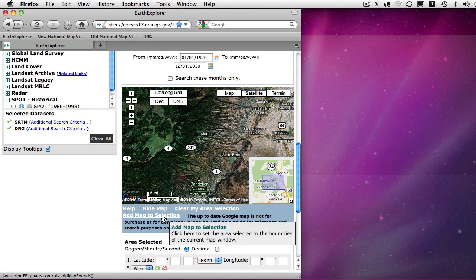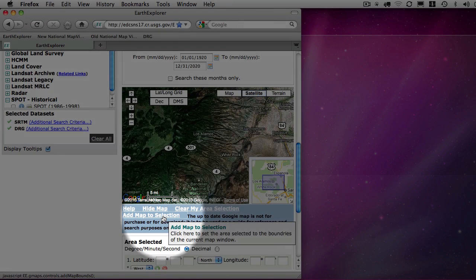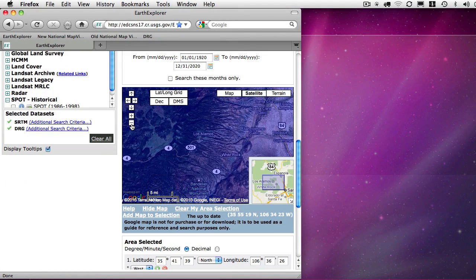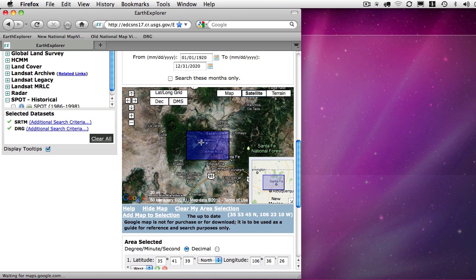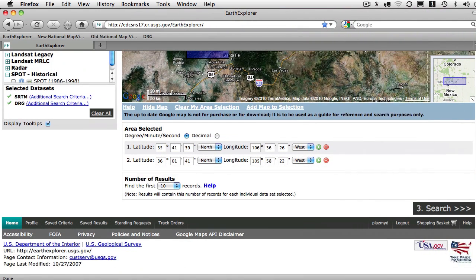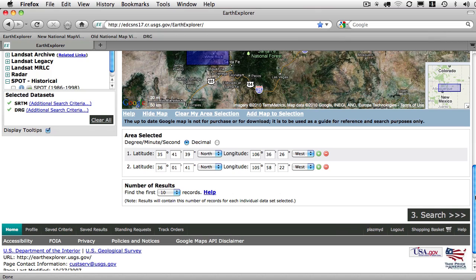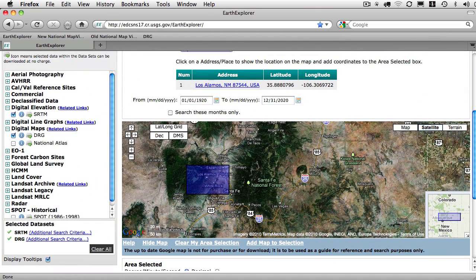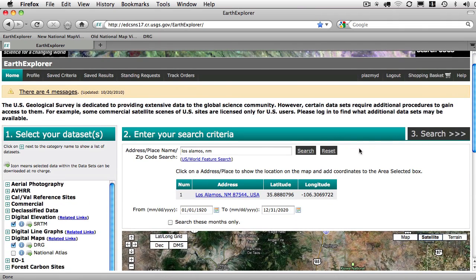So now if I click on this Add Map to Selection, I can zoom out and see I'm just searching that box. It's a little kind of weird. I like the catalog viewers better where you can just drag a box, but I guess this one's got to be this way. So with that blue area selected, I can now click on Search.